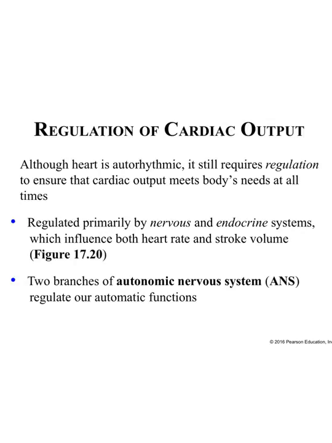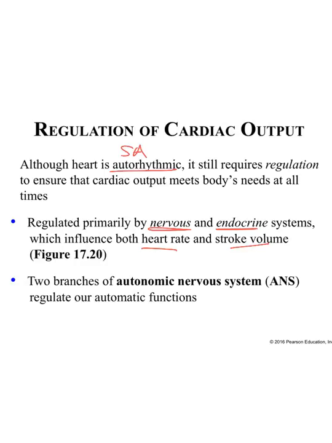So the heart is autorhythmic. It's set by the SA node, and it can contract on its own. We still regulate it. We need to increase heart rate and decrease heart rate depending on the body's needs at the time. If you're in rest, parasympathetic mode, versus the things that you need in sympathetic or fight or flight. So again, the two organ systems that regulate everything in the body are the nervous and endocrine systems. So we're going to talk about how these can affect heart rate as well as stroke volume.